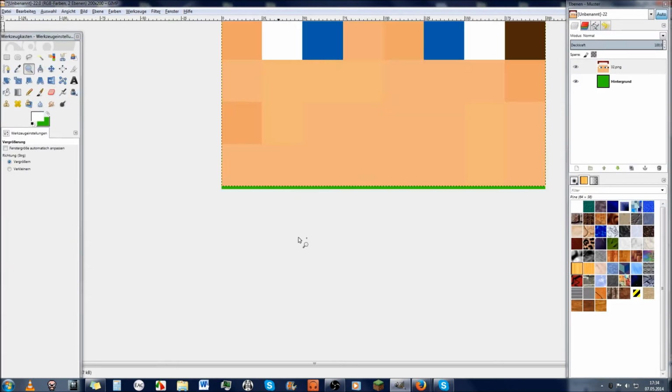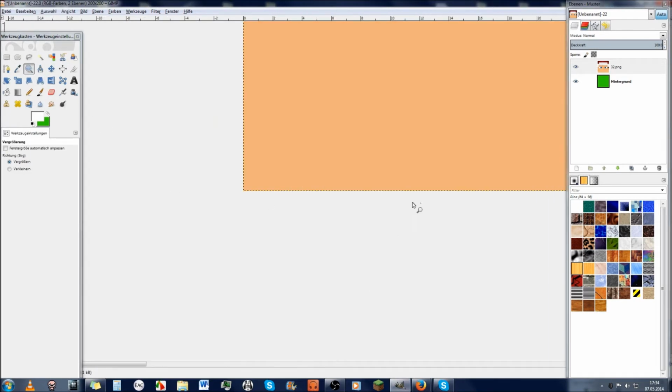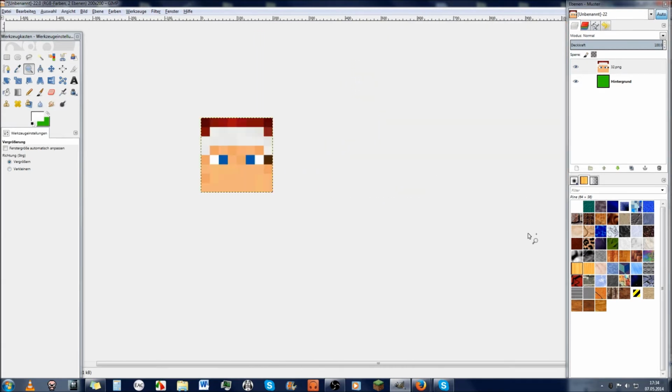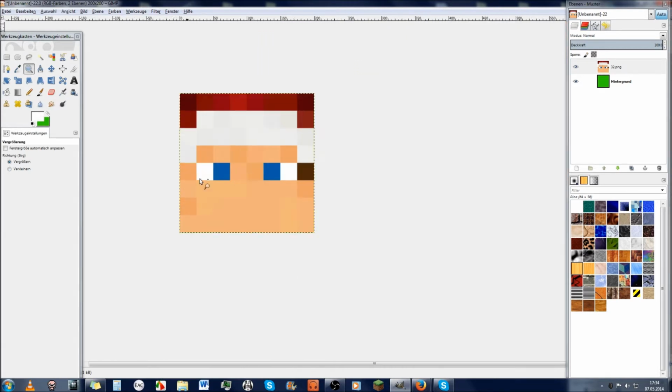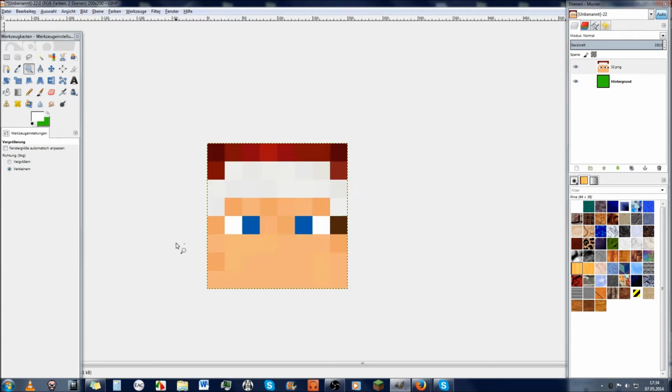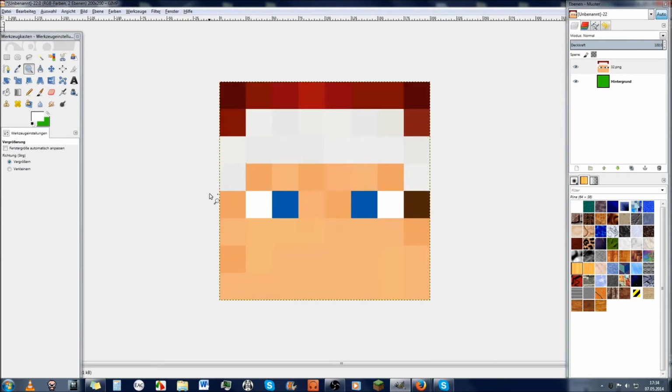It's kind of screwed up right now. I guess I moved it a bit. Drag it until it's adjacent to the background, if that happens to you. So yeah, at times it seems a bit not sharp, but then you just have to zoom in and out and it will get sharp.